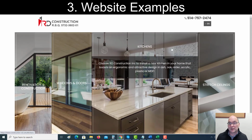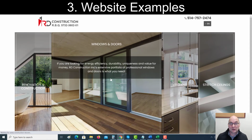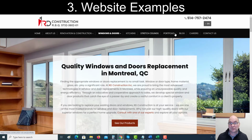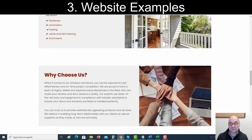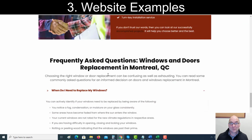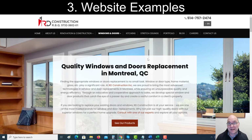So this is quite a fancy one. They're in the window business, so they've got these fancy sliders, a bit like a window. And if we go and click on it, it's got drop-down navigation menus, all these different pages connected here. And it just looks really smart. Got frequently asked questions as well. And for the premium plan, we can also do e-commerce pages. Basically, you could find any website you like, show us some examples of what you want, and we can come back to you with a quote. Obviously, we'd change out images and text and content and logos so that reflects your business.